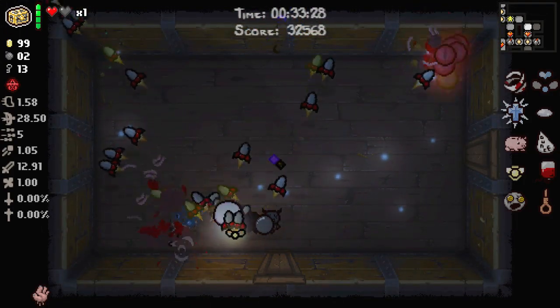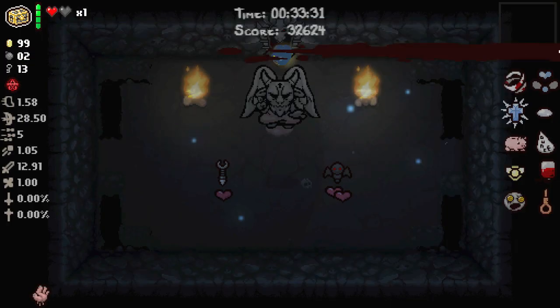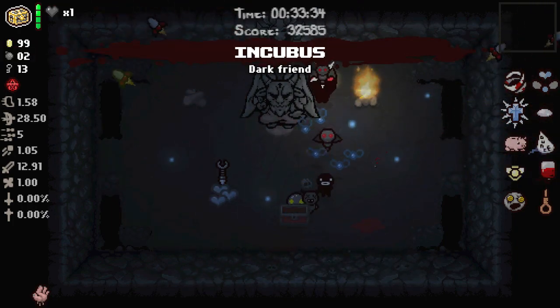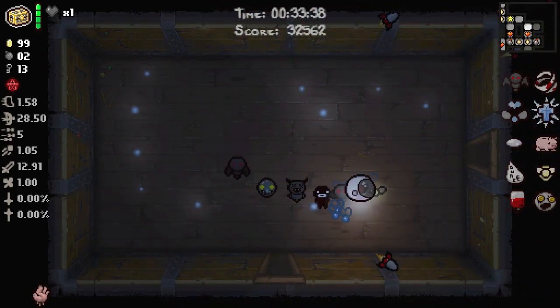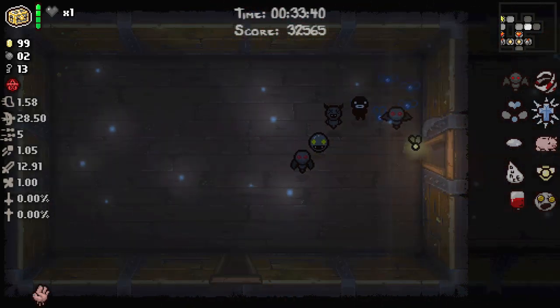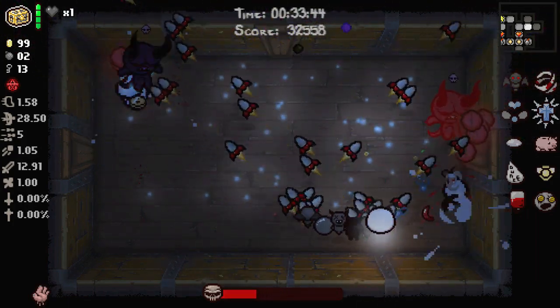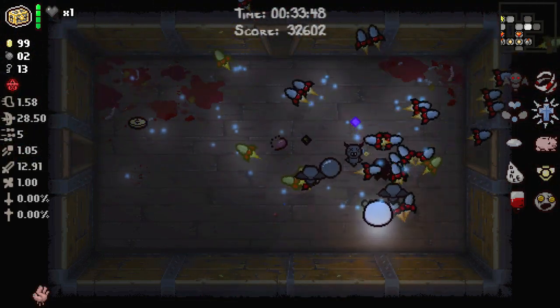Please be up. There is a card right there. Joker. I mean, you might as well, right? Another Incubus. I mean, that's definitely something that I'm interested in. We now have 3 Incubus. No, we only have 2 still. I don't know. Sometimes picking up Incubus as Lilith just gets a little wacky. But, oh well.